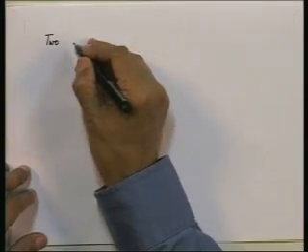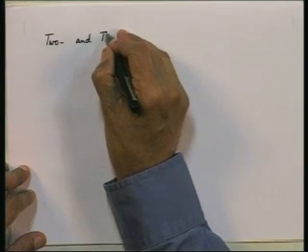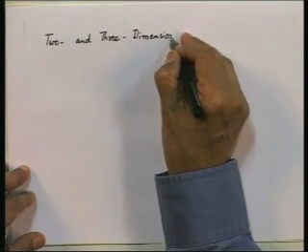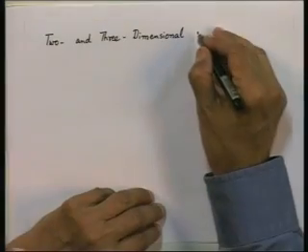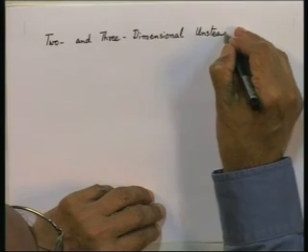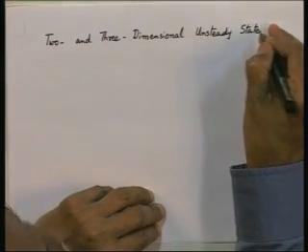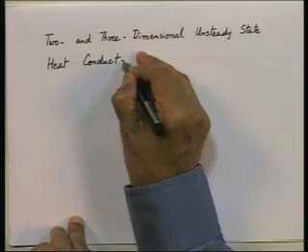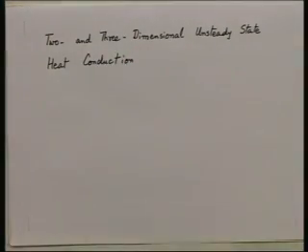Now, we have looked at one dimensional problems, but I want to tell you also that the one dimensional unsteady state solutions that we have got are also useful for 2 and 3 dimensional unsteady state heat conduction problems. We want to briefly look at such solutions. We are not going to solve the differential equations ourselves, but I am going to give you the solutions which have been obtained by others.